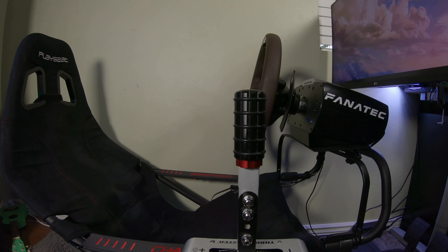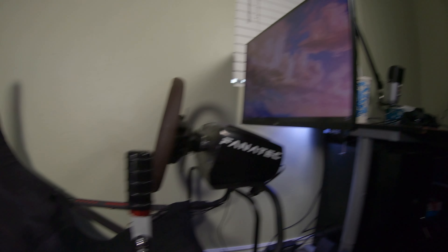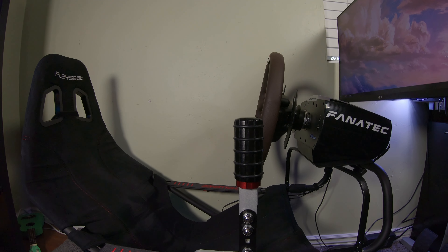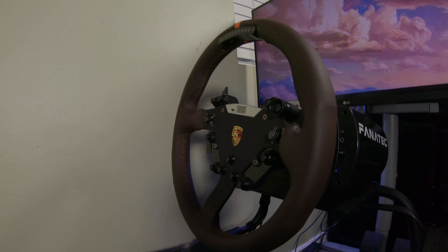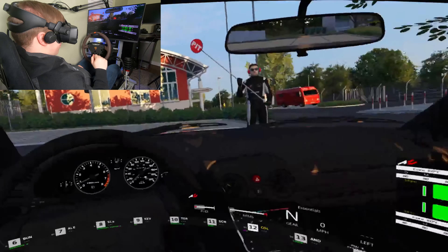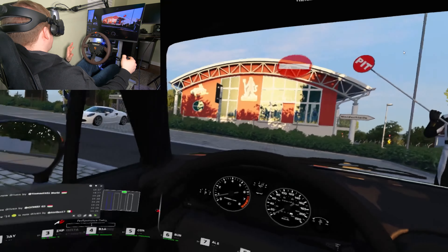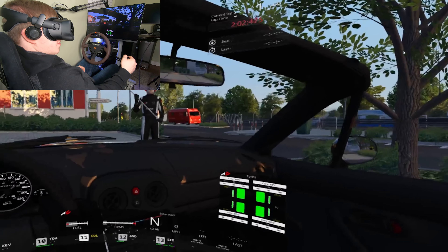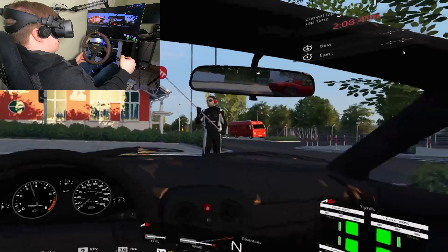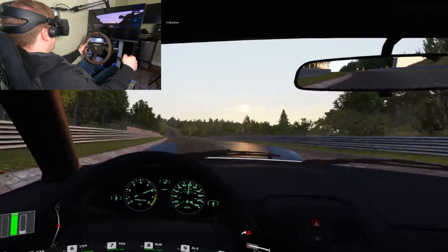The other addition to this whole setup now is a VR headset. With the VR and this setup, it feels so good — so much better than the Logitech stuff. I'll set it up and take you for a little spin to show you how it all works. The Fanatec wheelbase with this Porsche wheel, and we've got the sequential shifter. We're in a Miata at the Nürburgring on tourist day. Let's go for a lap — we still don't have a clutch, but that should be just fine.